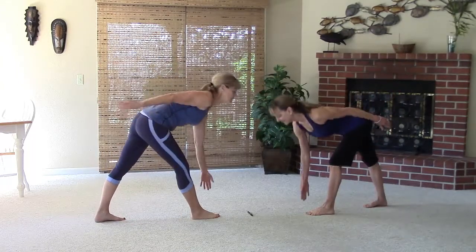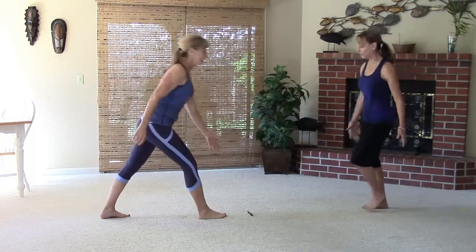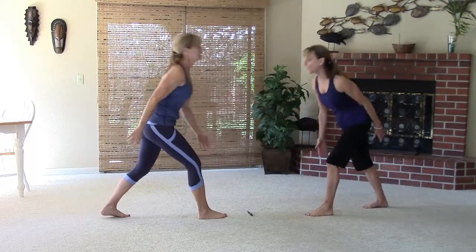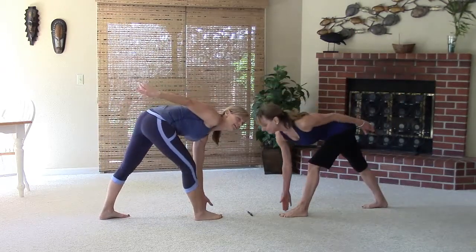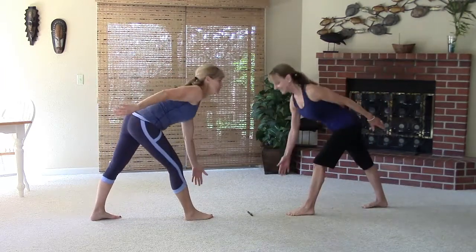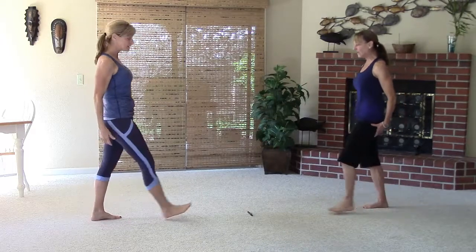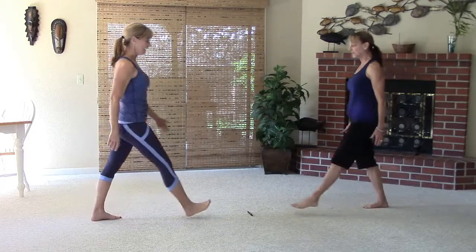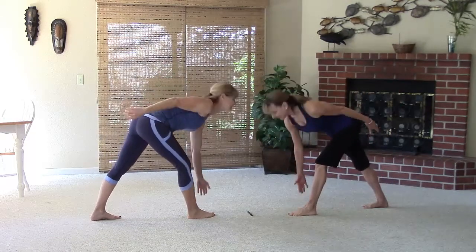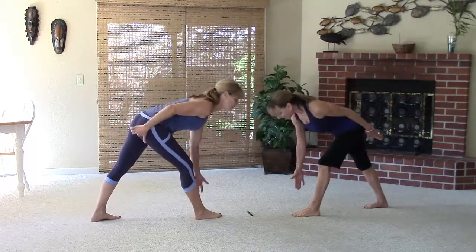Stepping forward, tipping over — this is the most awesome stretch ever. Same leg, we're going to keep the same leg. When you step forward, stay on your heel. Keep your back straight. That's a good stretch — can you feel that stretch? I have to confess, I kind of thought you were kooky and went, what the heck is that going to do? Until she made me practice and I was like, oh, I love you.